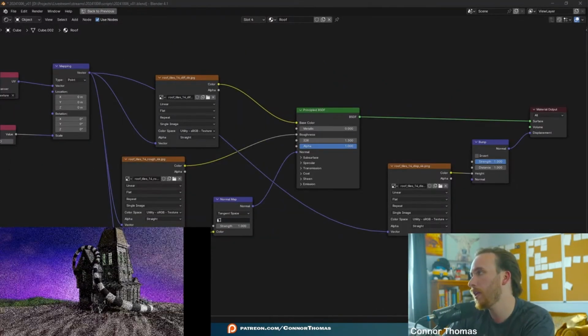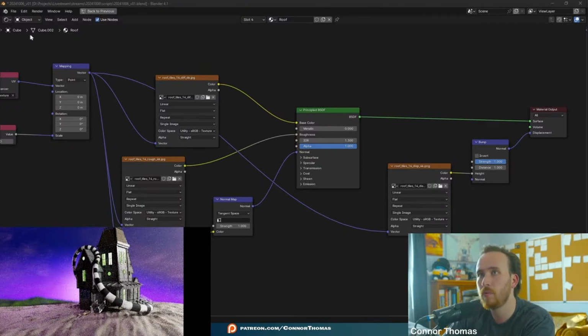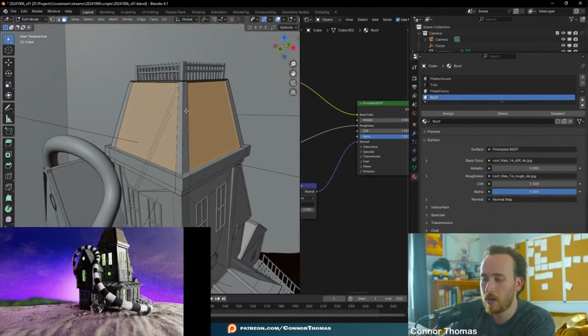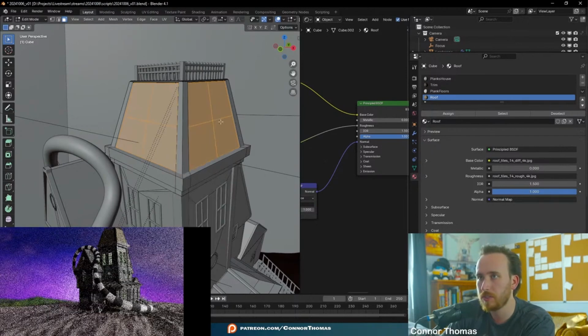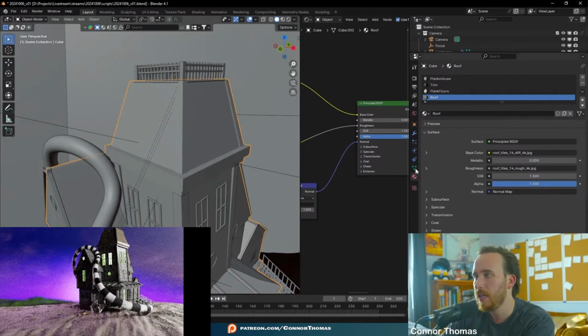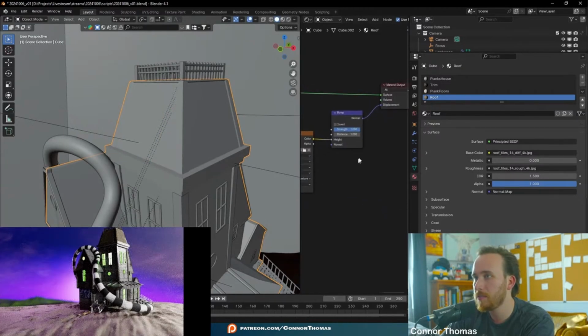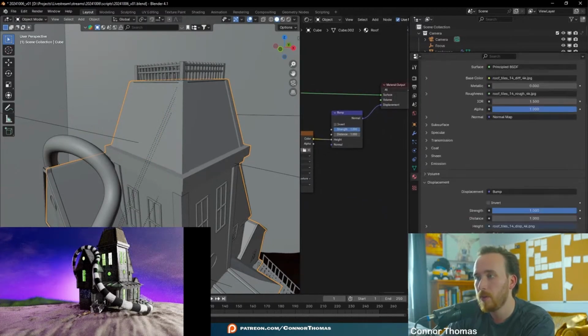So one thing we're going to have to do, maybe, in order to compensate for that is this needs a lot more resolution to it. If we take these and then we press Y, we can then subdivide these. So let's just go ahead and subdivide them. And then with our texture here, we're actually using this displacement here with a strength of 1. We can actually use that.